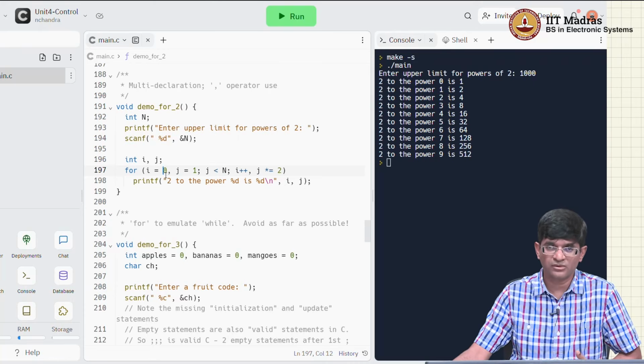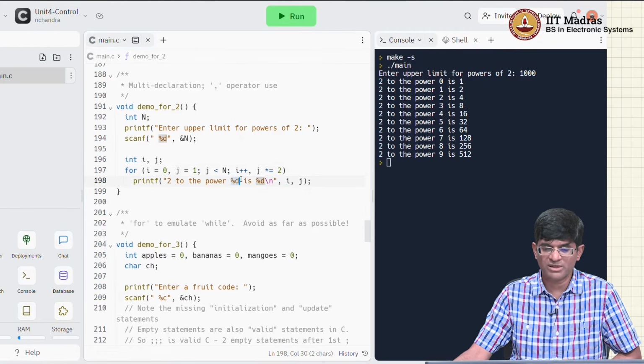You can imagine that this is a much more compact version in some sense, or at least equally compact or possibly even more compact than what could have been done with the while loop. In particular, in the while loop, I would have had to add a little bit extra if I wanted to print out which power of 2 was being printed, right. I was not keeping track of that in the while loop. Whereas over here I am able to do all of that pretty much using one invocation of the for loop, okay.